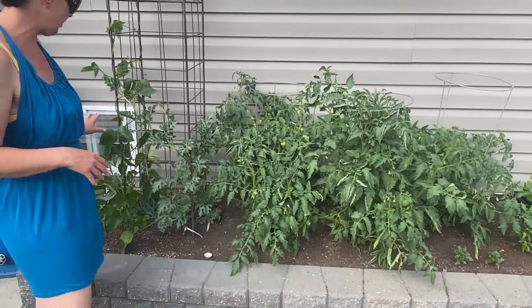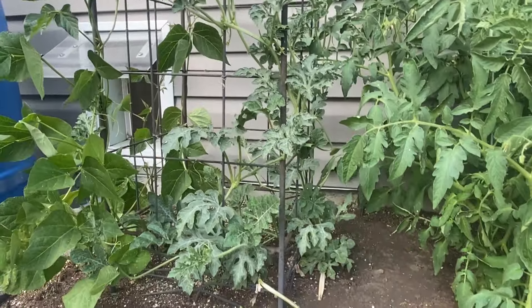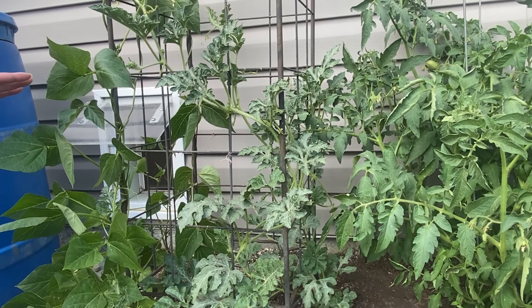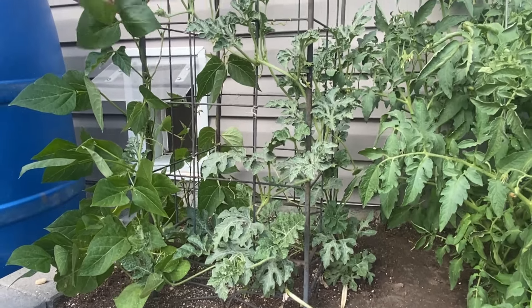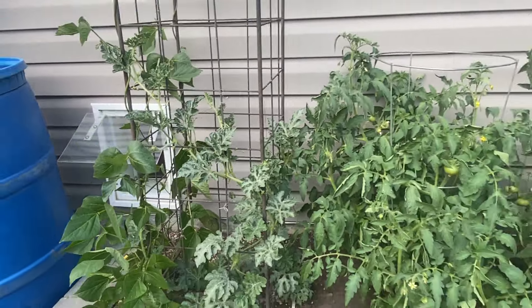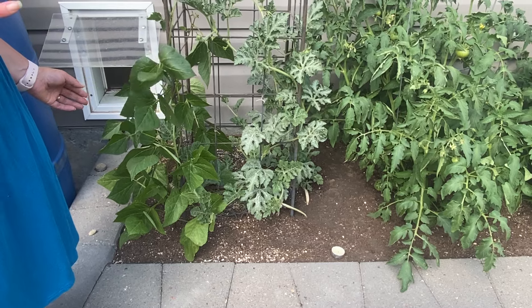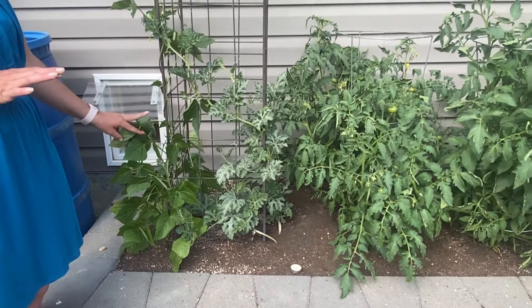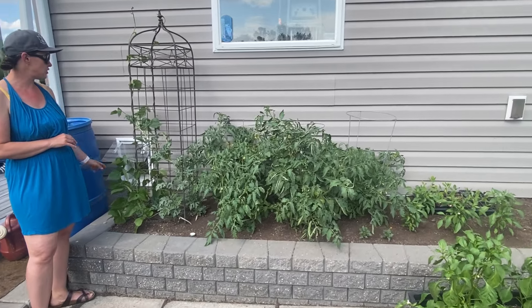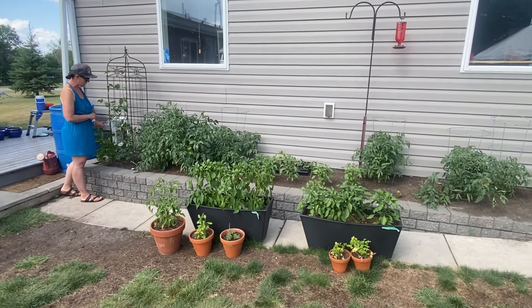We're going to take a look at our last trellis here, and on this trellis we have our watermelon. I'm so excited with how the watermelon has been doing. About a week ago we had lots of buds and lots of blooms — I did post an update video that showed a lot of those flowers. I'm starting to see little tiny signs that we may actually get a watermelon developed this year, and I can't wait to keep you guys updated on the progress. Growing watermelon in zone three has been tricky, that's for sure. On the same trellis, we have a couple more scarlet runner beans. I wasn't too sure if the watermelon was even going to do well, so I added these here just in case so we could have a bit of color. I will not hesitate to remove the beans and trim back that trellis if I feel it's causing the watermelon issues, because he has so much growth and we still have all of August to go — so I'm really hopeful we might actually get something off this guy.